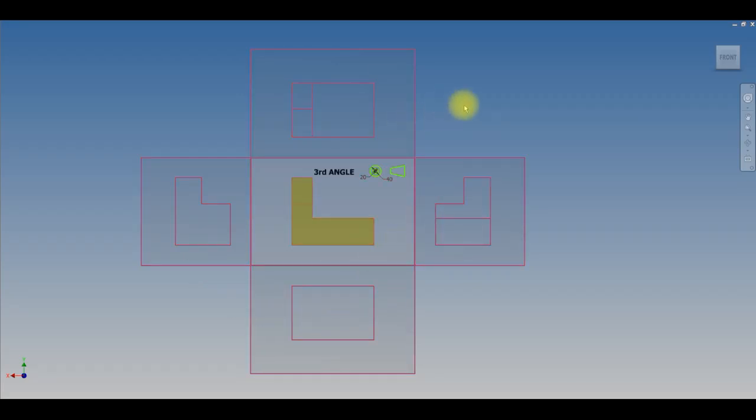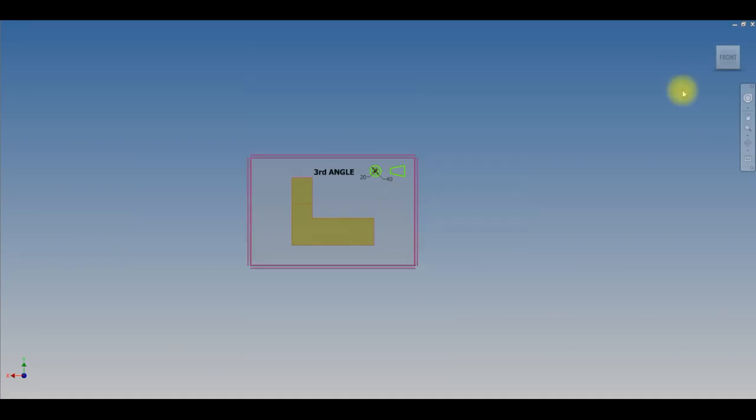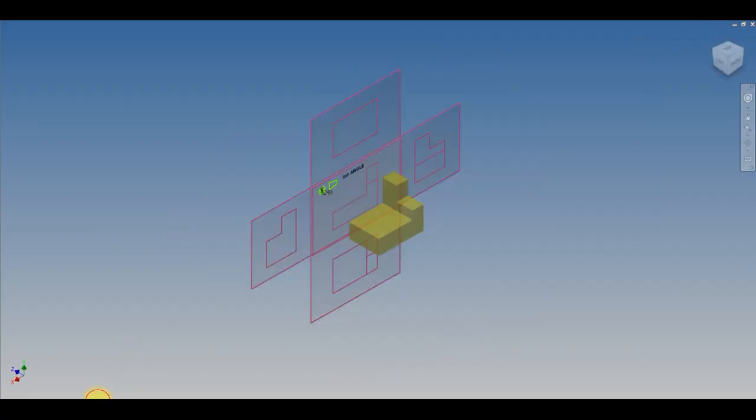We need to remember this when we're drawing in AutoCAD. Anywhere where we do two-dimensional drawings and we're doing this orthographic projection, that is how it must look. It has to be third angle projection in Australia. I'll just briefly show you the first angle projection so that you can see the difference. I'll just close that back up again so it's back in its box. This is first angle. I'll close it up again.